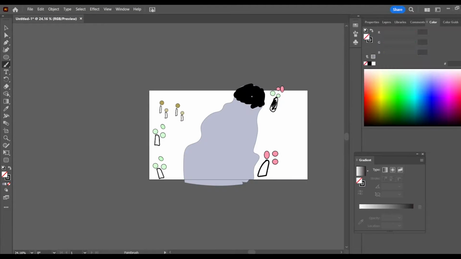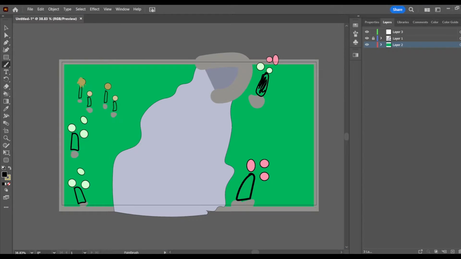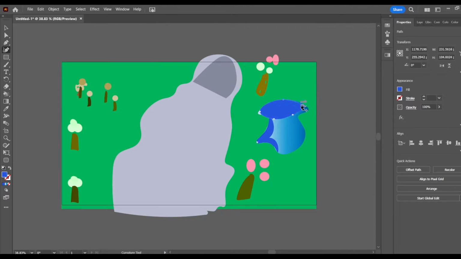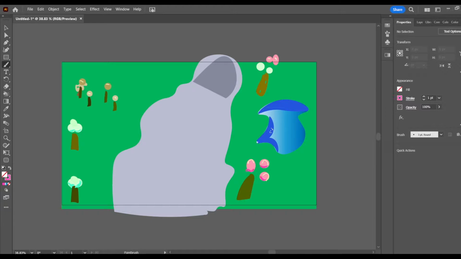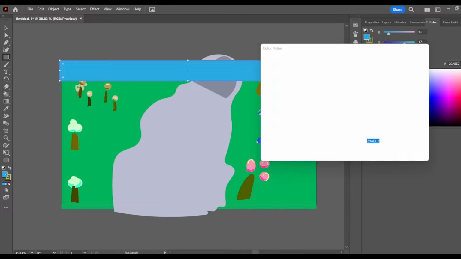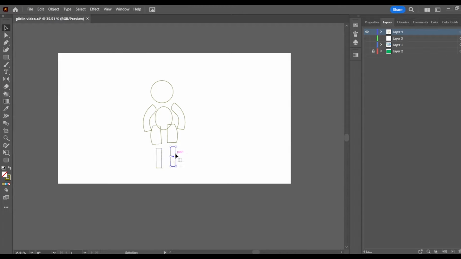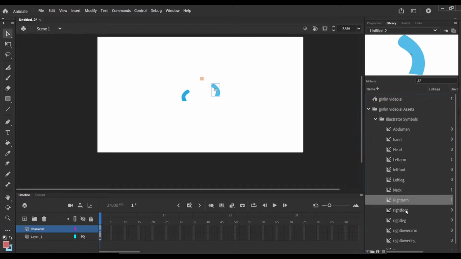Today I will go into setting up a character and background first in Adobe Illustrator, and then we will go into Adobe Animate to animate it. Since it was done in Adobe Illustrator, the character and background will mainly use vector graphics, which are based on math and allow for everything to be of the highest quality, even when scaling it to a larger size, which will come in handy later.